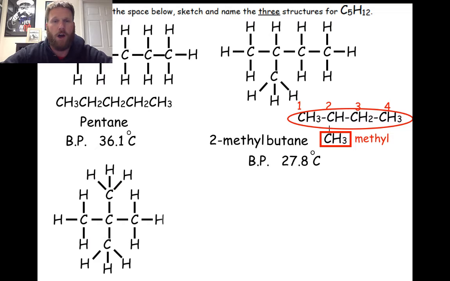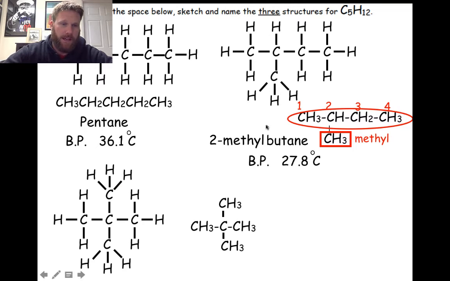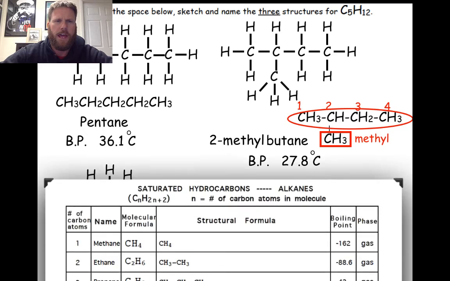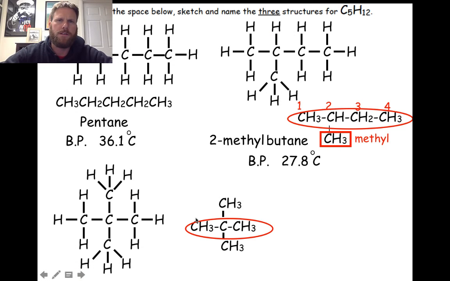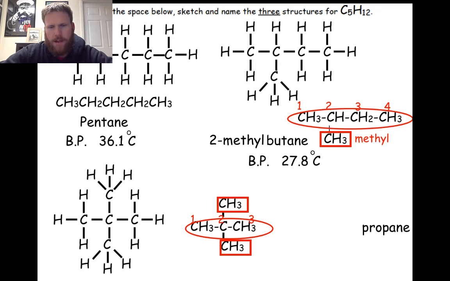The final way to draw C5H12 is like this. If you count it up, there's 5 carbons and 12 hydrogens. If we find the longest hydrocarbon chain here, it's going to be 3 carbons long no matter how you look at it. A 3-carbon chain, looking on the back of our functional group sheet, is propane. So now I'm going to number the carbons for the branches, and this one isn't going to matter which way you number it from, left to right or right to left, but I'm going to just number it left to right. If I numbered it from right to left, I'd still have 2 where the branches are.